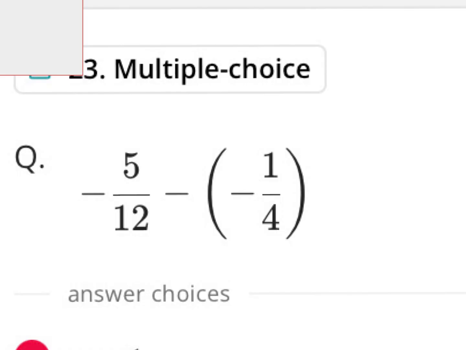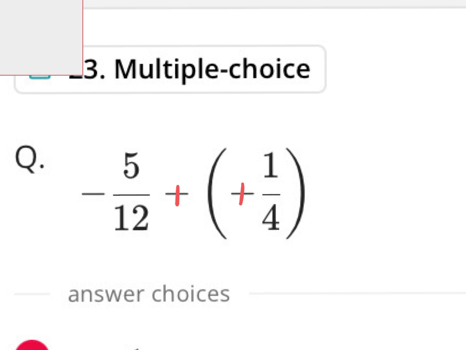Next question, we are adding and subtracting. We're not multiplying. Why? Because there's a sign between the terms. There's a minus sign between the parentheses. And whenever you have a minus minus, change to a plus plus. You see there's still a sign between the parentheses, so you're not multiplying.